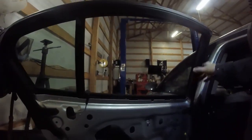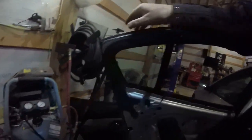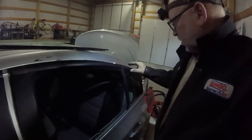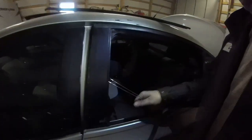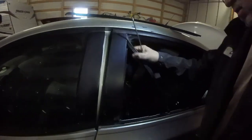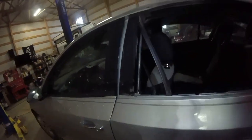Now, I don't think the inside one has to come off. I think it's good. Just this upper piece, which has felt on it, has to come off. Once we get that bolt out of there, this whole piece comes off and peels back. There's screws right here. This weather stripping needs to come out of there, which is probably a good idea anyway, to make sure we've got no more glass in there. And then there's screws right there. Those are Phillips head screws, so we've got to take those out.